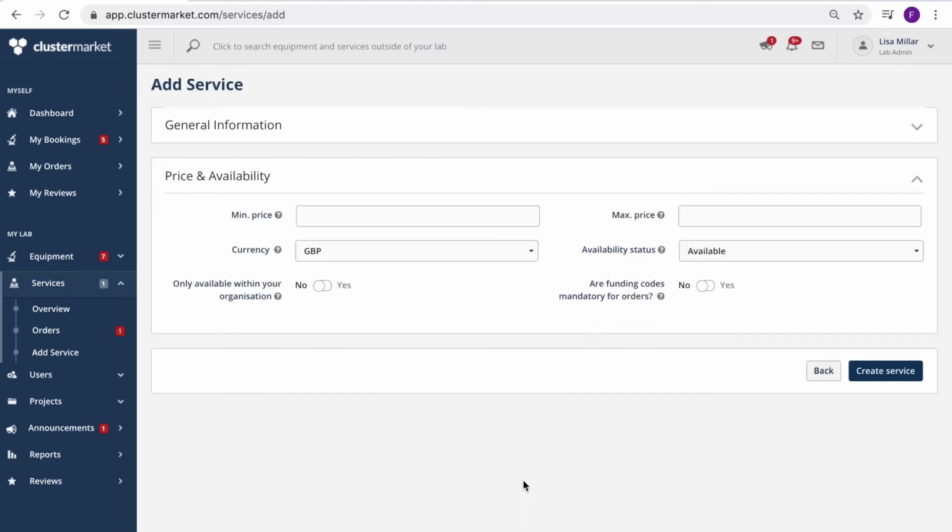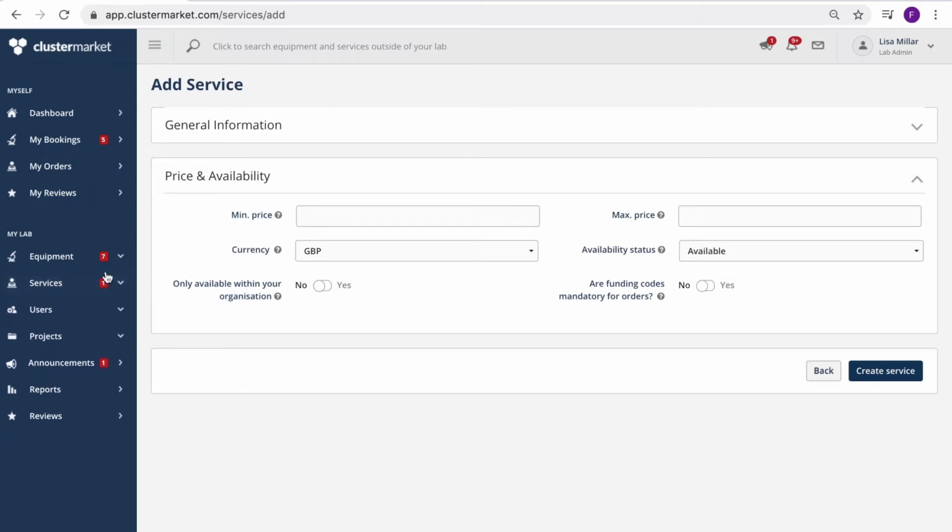But then under price and availability, this is much more simple. You just need to leave it empty or fill out the minimum and maximum price if you want people to manage their own expectations. The services work on a case-by-case basis because you can talk to people prior to the service actually happening. So it means that you don't know how long it's going to take, how much it's going to cost them. So if you're not sure about it, you just create a service and then you can message the people inside the system and talk to them before agreeing on anything.